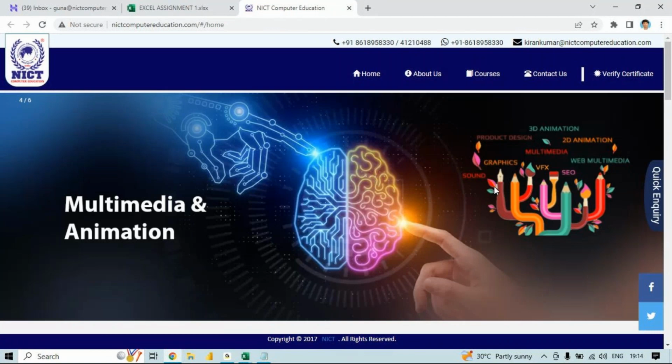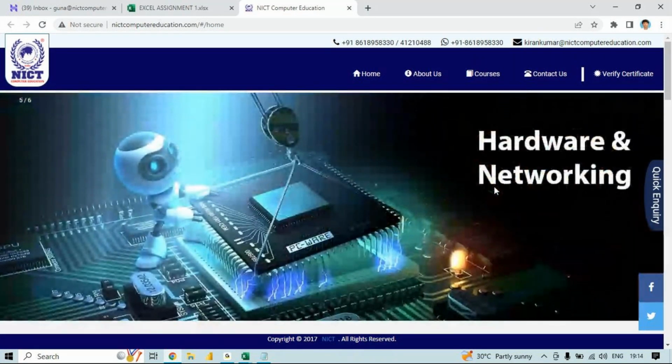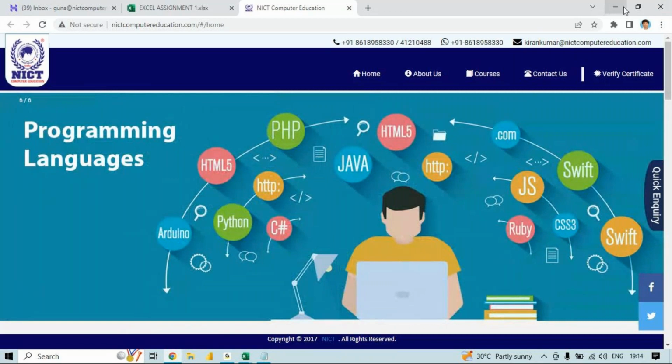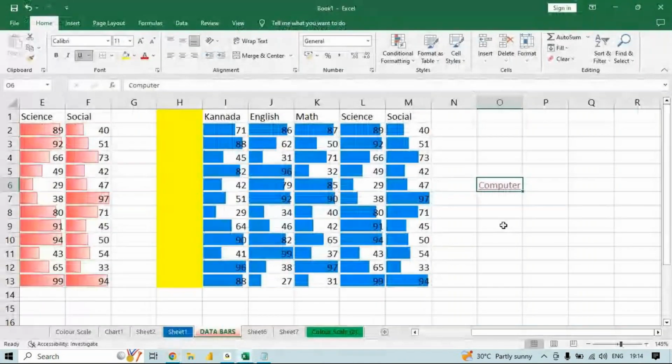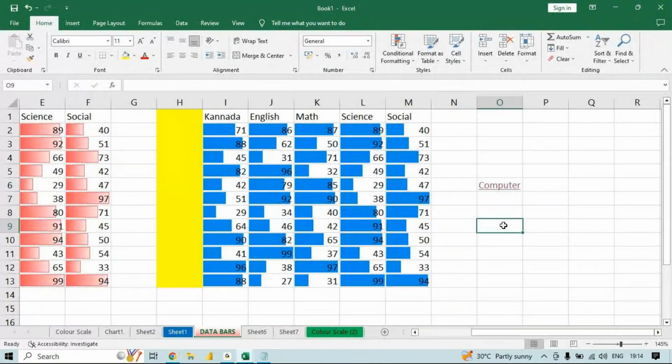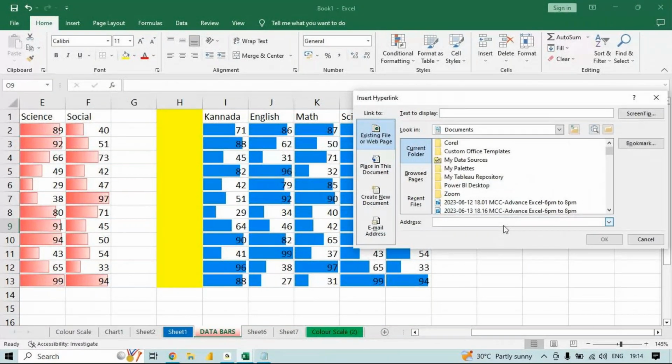Can you repeat the link portion again? Yeah. Just close this. Select any one cell, press Control K. In the text to display, type NICT or any word.